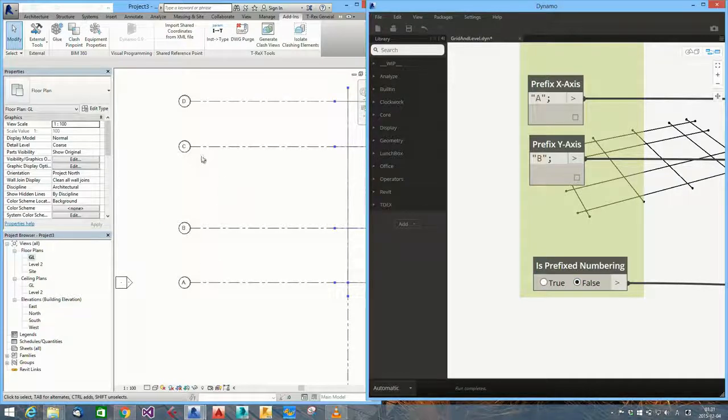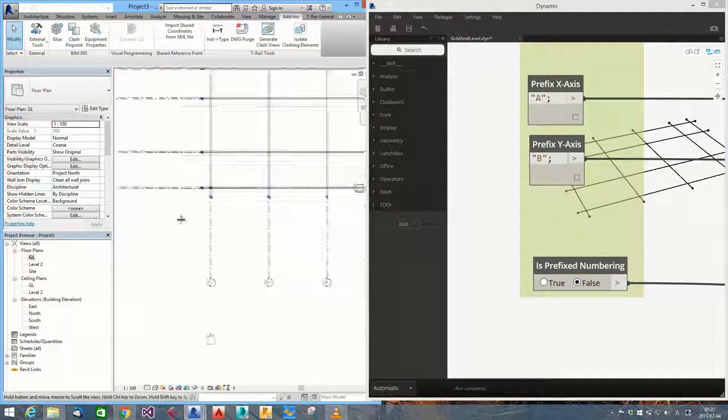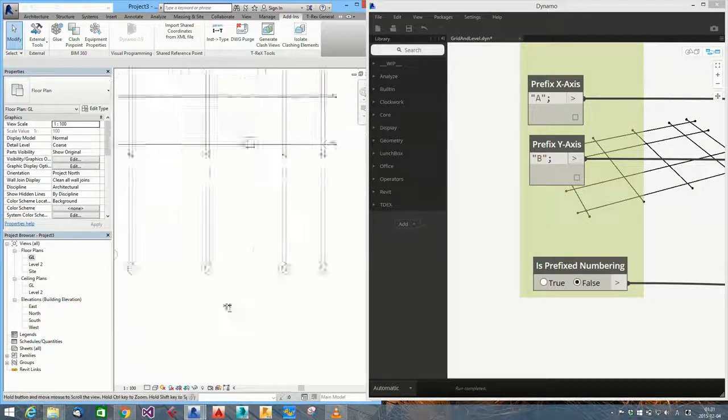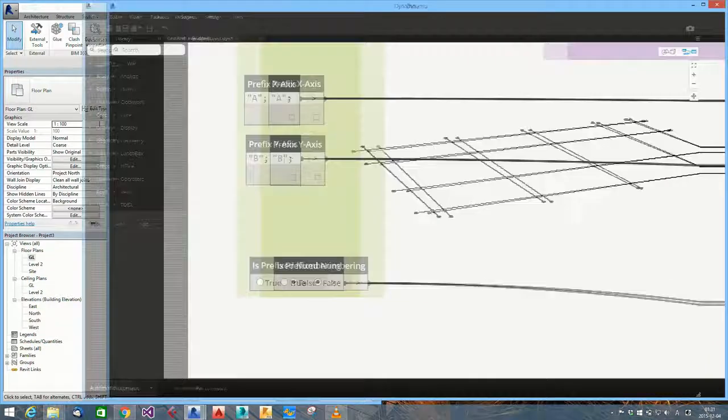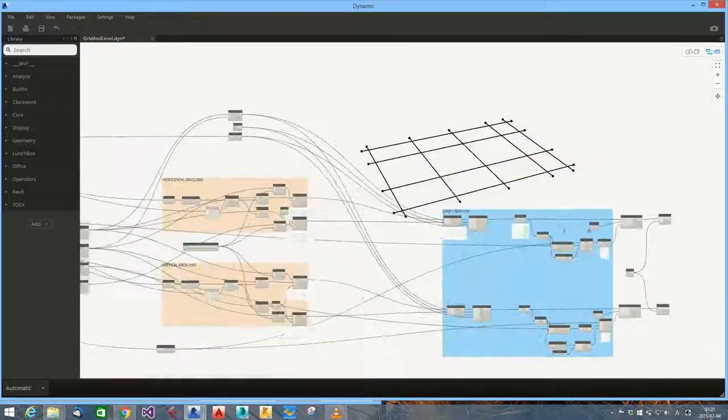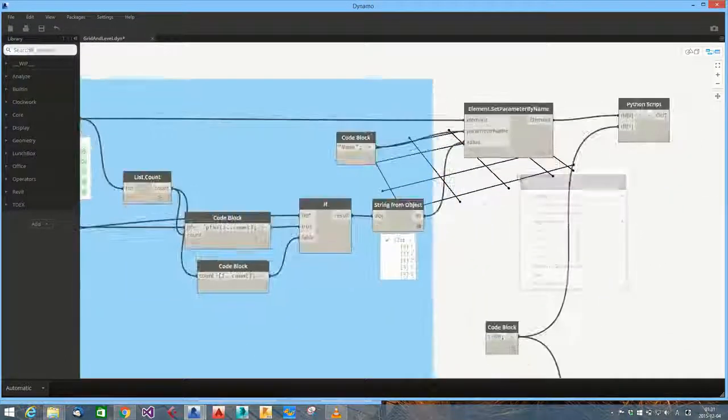Eventually, in our x-axis here, it will be 1, 2, 3, 4, and 5, and in our y-axis it will be A, B, C, and D. And when we do that, we'll just change the parameter of those grid lines we have with those strings that we assigned here. Okay, so that's how we create our grid and levels.